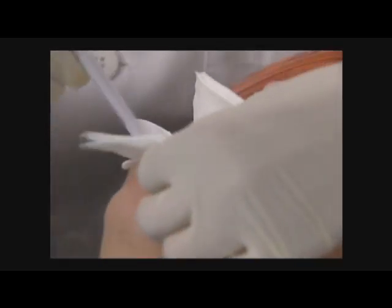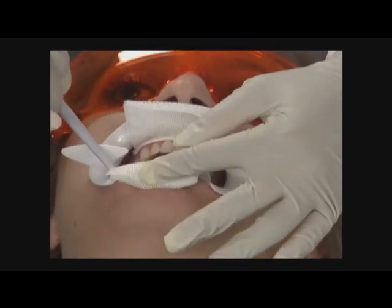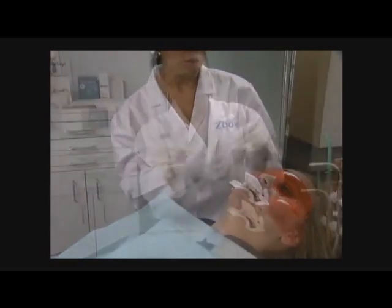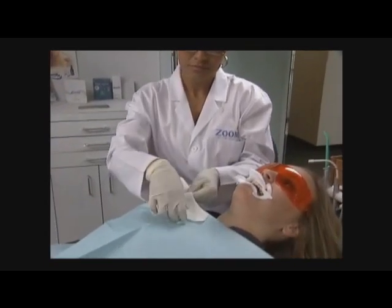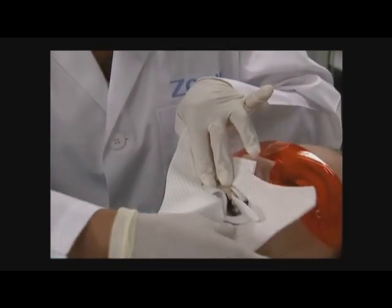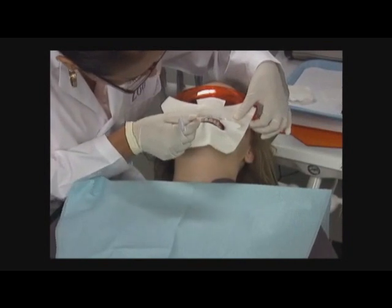Place the first piece of gauze fold side down in the upper vestibule, followed by gauze placed fold side down in the lower vestibule. Now place 2 face bibs around the retractor flange. Retuck the gauze into the vestibule if necessary.